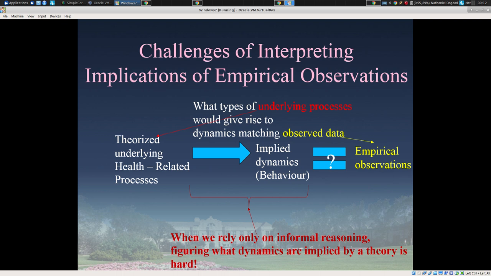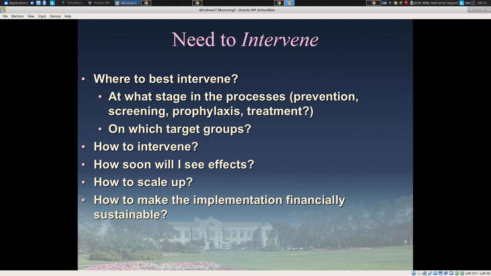And one of the comments I had yesterday is we rely on only informal reasoning. Imagine that model we looked at yesterday. Again, if I asked Wade to look at that and tell me what the effects would be over time so I could compare it with comparable empirical data and assess whether that model jibes with that data, that would be a very hard thing to do. The most quantitative of individuals, Einsteins, are just not able to do that because of our biologic complement. So trying to understand the degree to which our theory is consistent with evidence is hard.